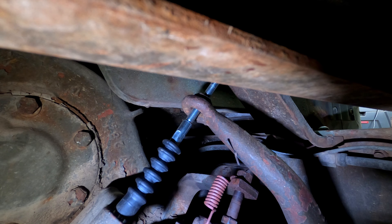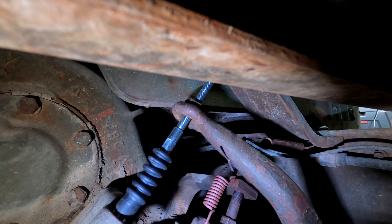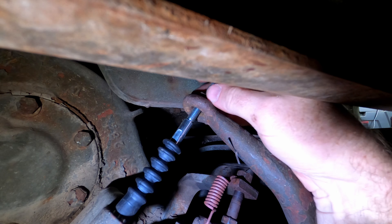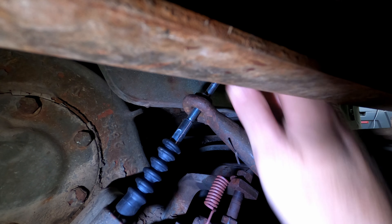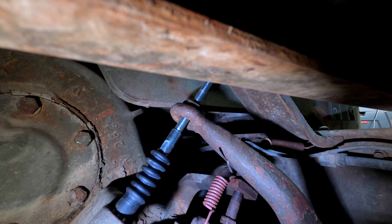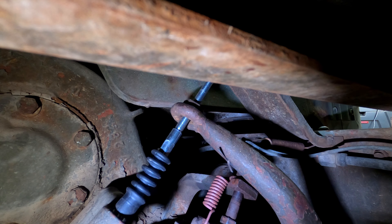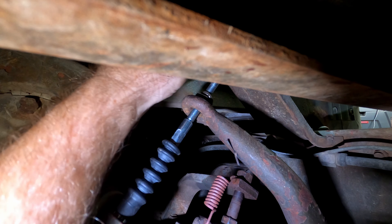At the brake drum, I passed the end of the cable through the hole in the lever. Next, I secured the cable by installing a bolt with a lock washer onto the cable retention bracket. On the metal end of the cable sleeve, there's a groove that the bolt sits in, locking the cable in place. Once the bolt was installed, I slid the rubber cable protector back onto the metal cable sleeve.